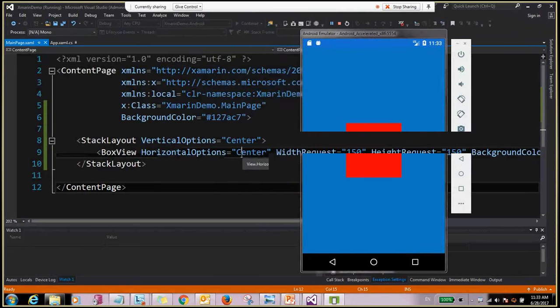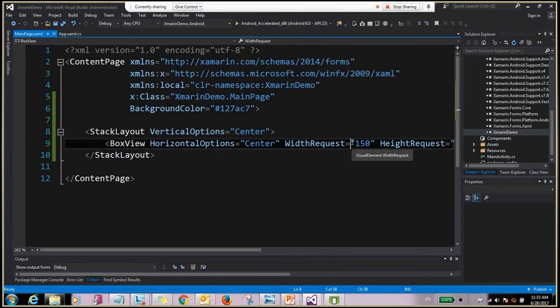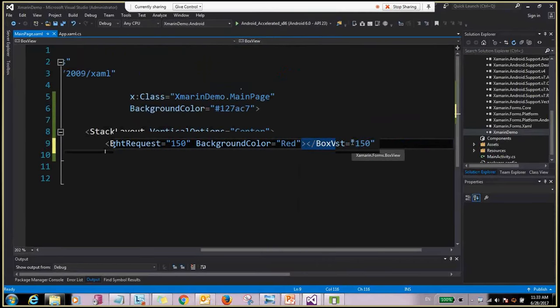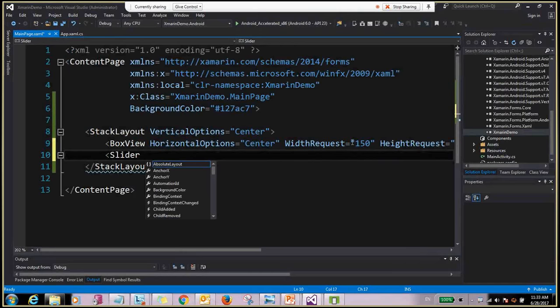So I'm going to add a slider. Its name, maybe slider.